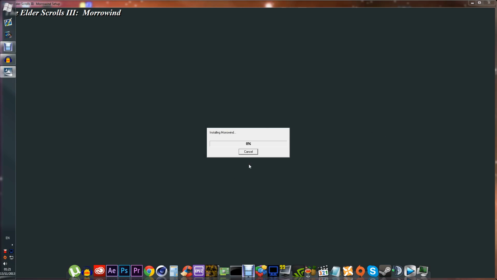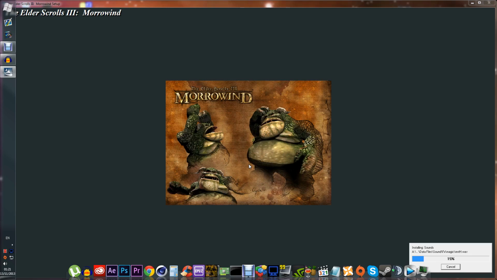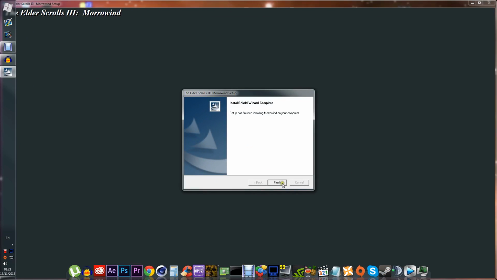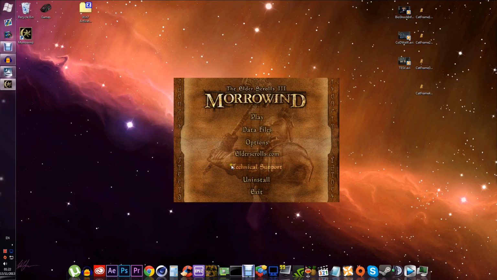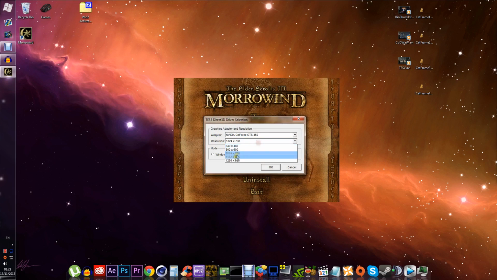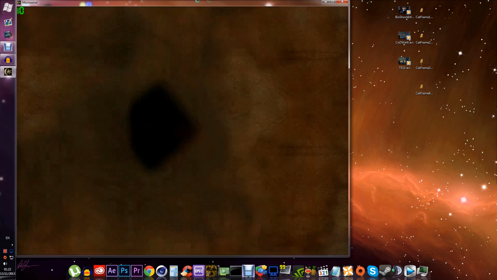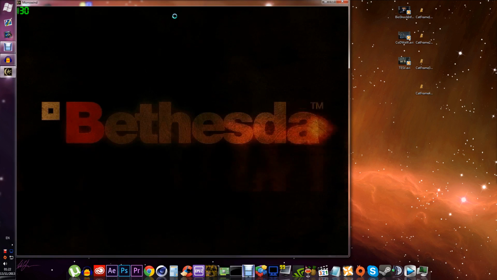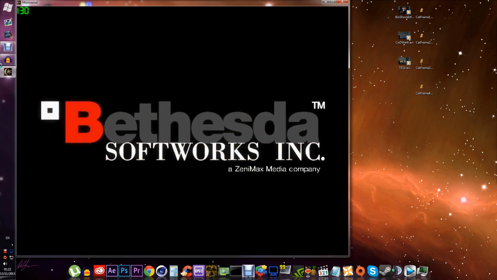I'm going to cut this installation process out because you don't want to watch a loading bar travel across the screen. So there we go, my installation is finished, and you can see the Morrowind icon there. Again, I do not have the disk inside of my computer, and we can just open this. I'm just going to make sure it's in windowed mode so it doesn't crash my computer because I'm recording the screen. And there we go. We can see Morrowind is right here, opening without the disk in.